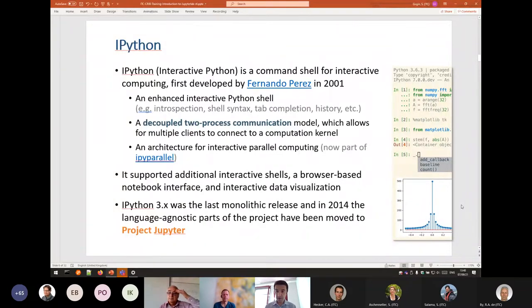And in fact, it has an interactive shell, which you can use to write code, especially for prototyping and testing purposes. But it was not very convenient to use, mainly because it was difficult to see information about the variables and the data that you have. The syntax was not highlighted, so it was just plain text, sometimes difficult to read. It didn't provide any code completion or history capabilities. So the idea of Fernando was, in fact, to use existing tools to provide this kind of capabilities.